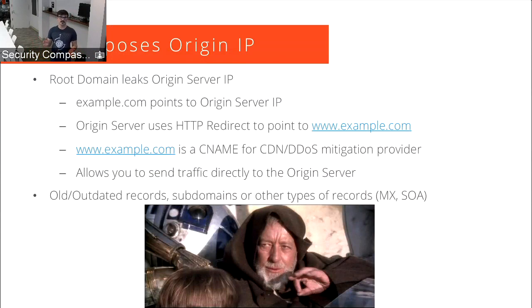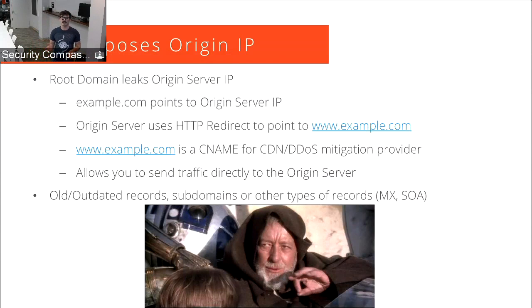And even though you can only send a small amount of traffic to that origin IP, you can still send traffic to it. And when we're talking about DDoS, we can send massive amounts of traffic to it, even enough to just knock it off. And in some cases, we've been able to do that. There have been specific cases or specific services running where we send it enough traffic that it has memory issues or something, and suddenly it'll stop accepting connections. TCP connection floods is another thing you can do, and then anyone trying to navigate to example.com doesn't get that redirect anymore, is unable to connect, and you're successful with your DDoS attack.